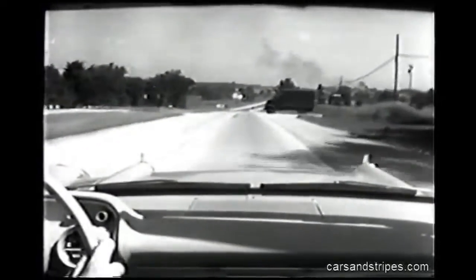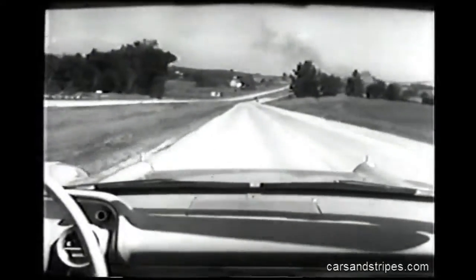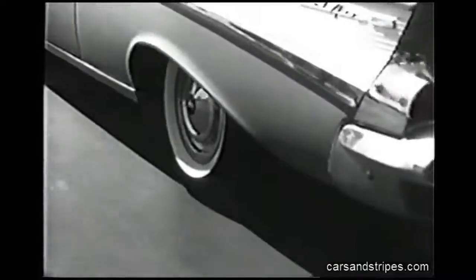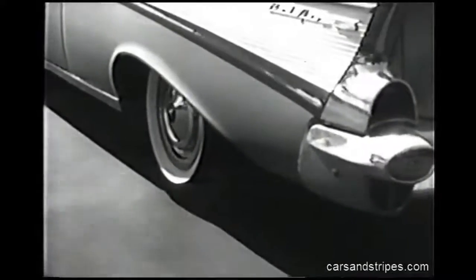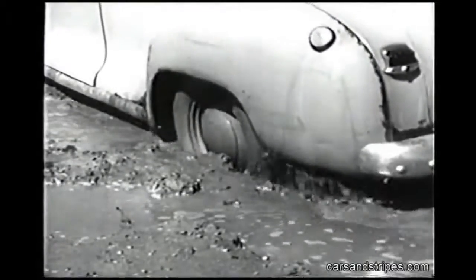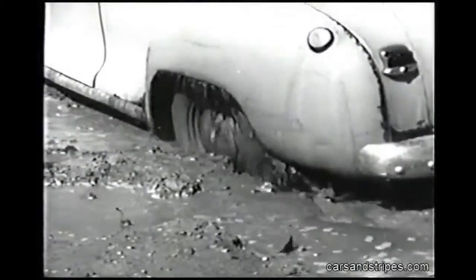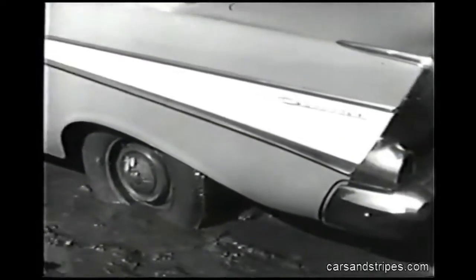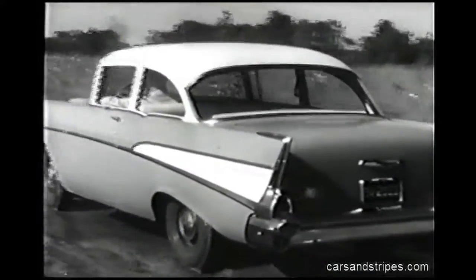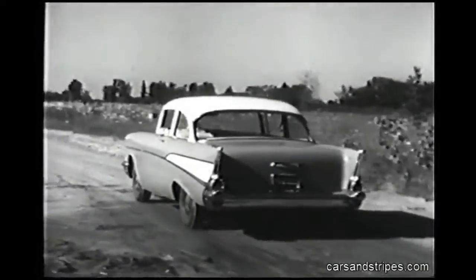Our third alternative for meeting a driving situation is in accelerating. Under the hood of today's car is a tremendous reserve of power to meet just such situations as this. Power you may never actually need, but which is mighty good to have in case you ever do. Getting power to the rear wheels efficiently and effectively is another factor in acceleration. Remember how it used to be? If one wheel spun, the other one wouldn't turn. Today that's changed. With a new safety feature now available, Posit Traction. When one wheel loses traction, power is instantly shifted over to the other wheel. Posit Traction. More safety through more effective use of engine power.